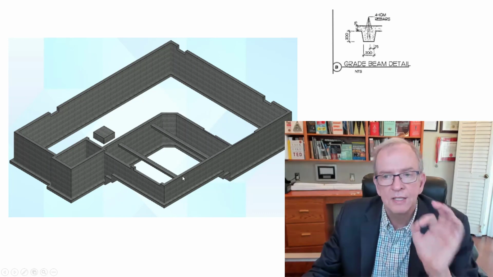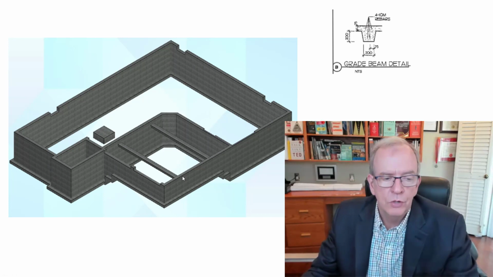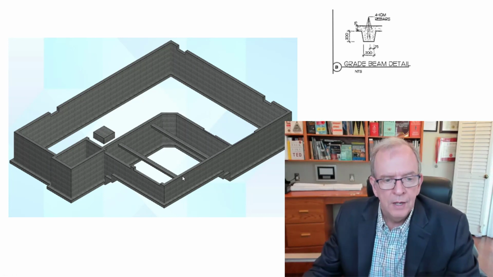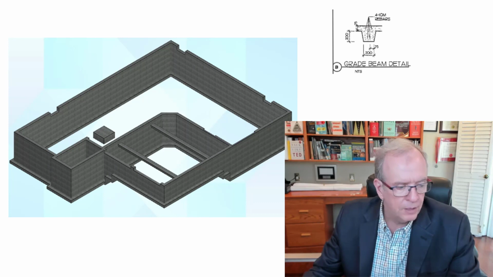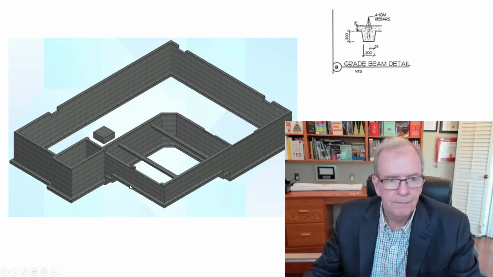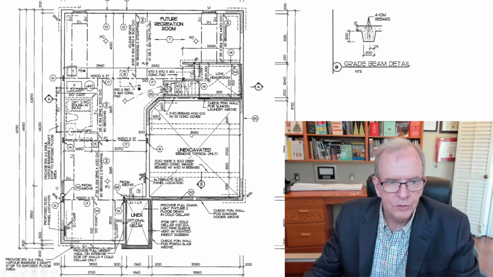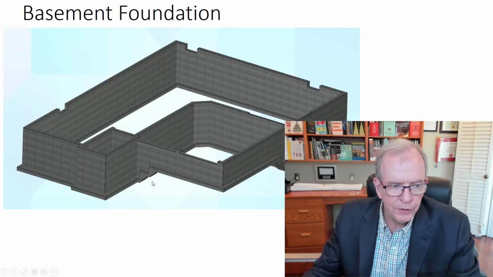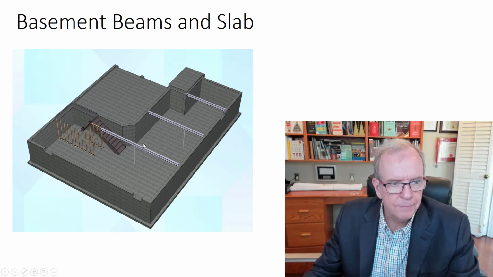Now you would see the steps on the elevation drawings like I showed you at the very beginning of this particular video, so that would be a little bit clearer from that perspective. So again, that's your grade beam, another view of clearly seeing the steps, and now we're putting in some of the steel beams that I was mentioning.